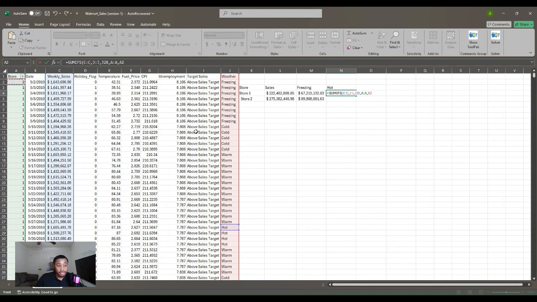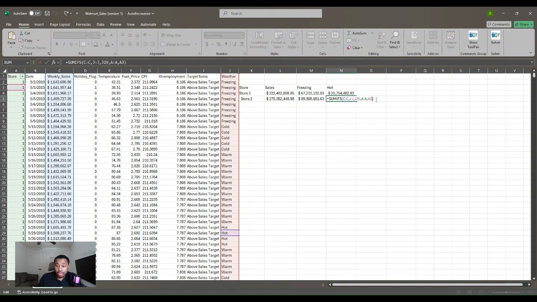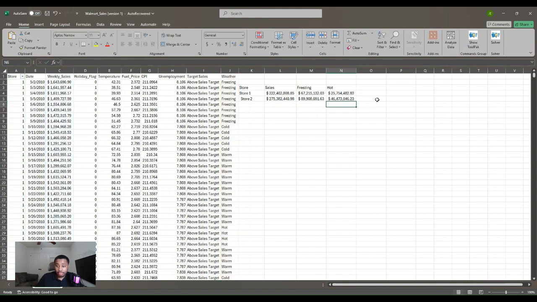The criteria would be store number 1. And we see a drop-off in sales whenever it's hot outside. They make about $25 million whenever it's hot. And for store number 2, they make $46 million whenever it's hot outside.